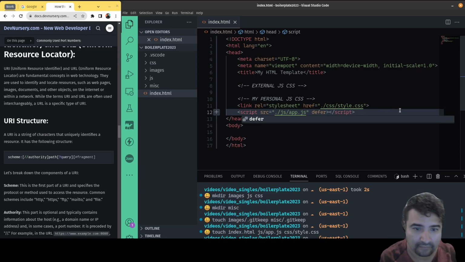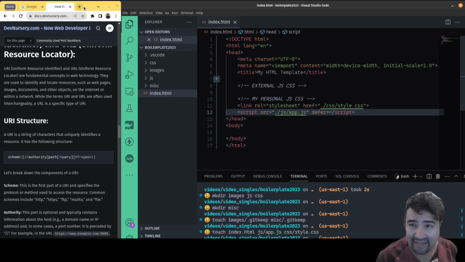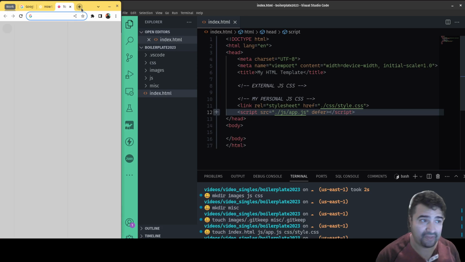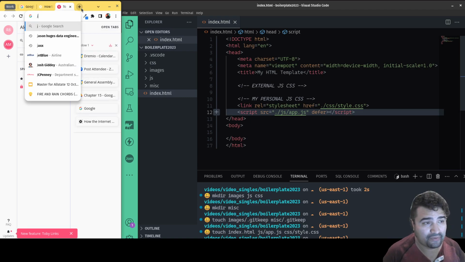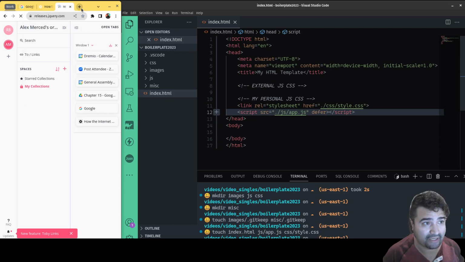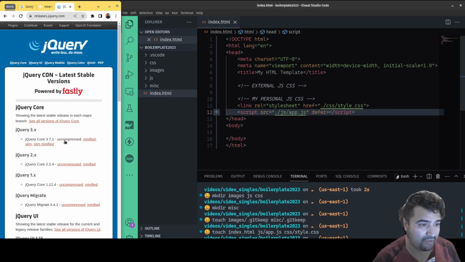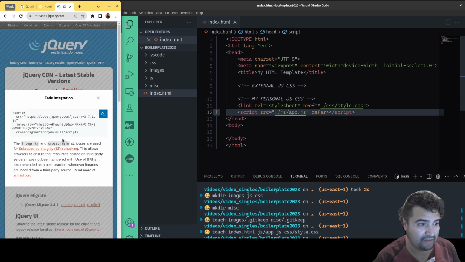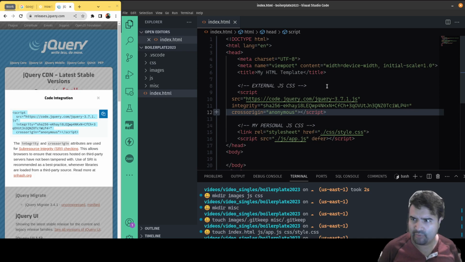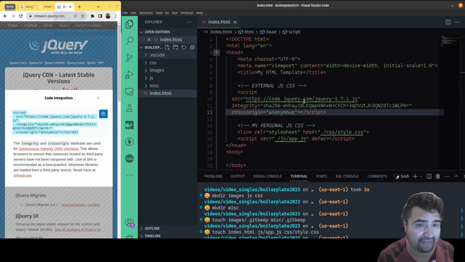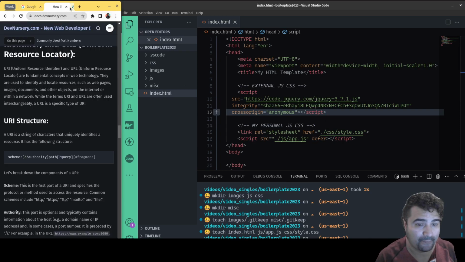Cool. Now, two typical things that, especially for small projects, you may want to throw in there are probably going to be things like jQuery. So that would be code.jQuery.com. Okay. And I'm going to just choose this uncompressed, click right here. And then I just copy the script tag. And then I'm going to put that under my external JS CSS. And then theoretically, I could add things like Bootstrap, Milligram, Foundation, whatever other types of external things you want to connect. But that should be pretty good for now. Okay. In case you want to use jQuery for anything.